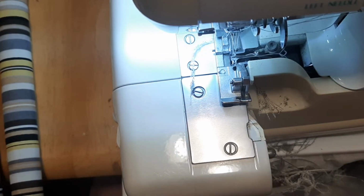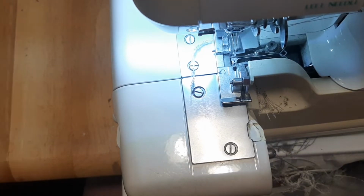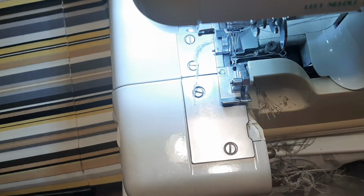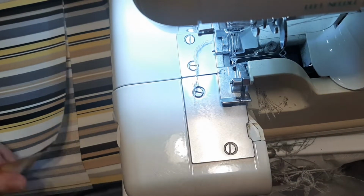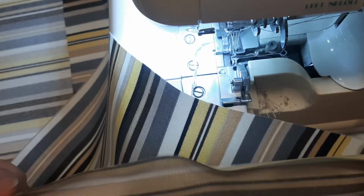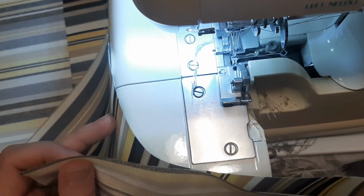Okay, now that we have those put together, they can go to the side. Now we're going to take our bottom piece that we just serged together, and we are going to take one of our side pieces.